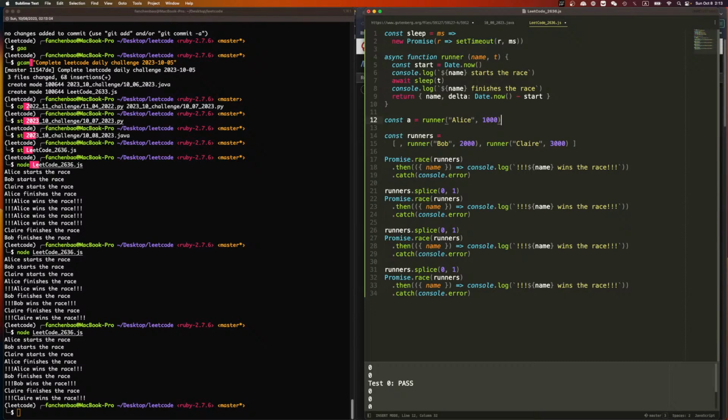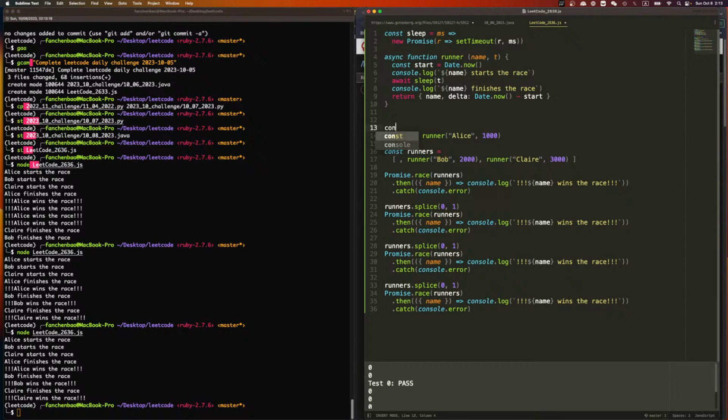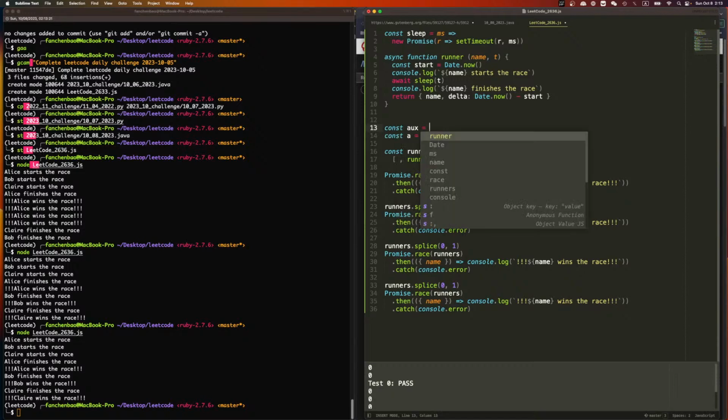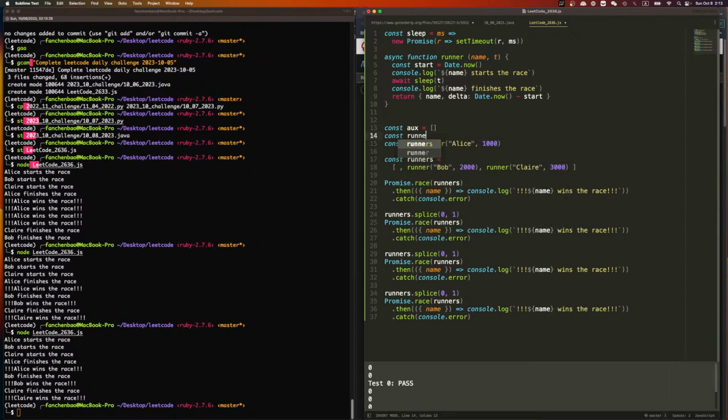Because I can use that with an auxiliary array, okay? And when we do that, we can have an auxiliary array, right? And then we can say runner equals this.